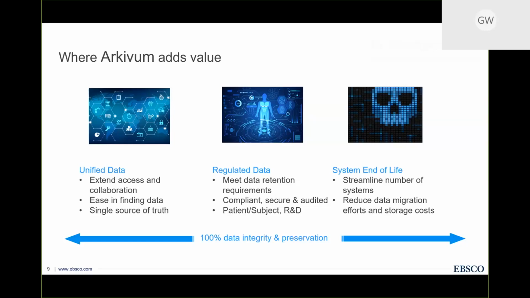And then finally, we also do see applications and system end of life. So there are systems that are being shut down or migrated from an old system to a new one to streamline that, or potentially reduce the data migration from system A to system B by trying to map up or match inflexible systems with the metadata or capabilities that they may have, rather than simply putting it into Archivum to be able to store that for long-term access.